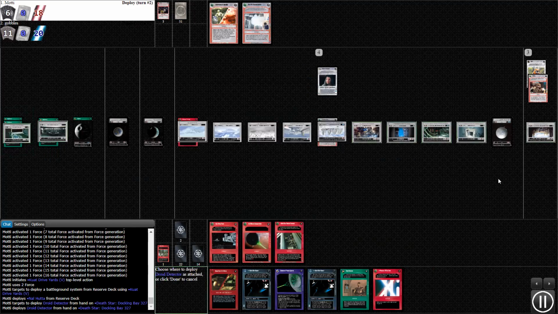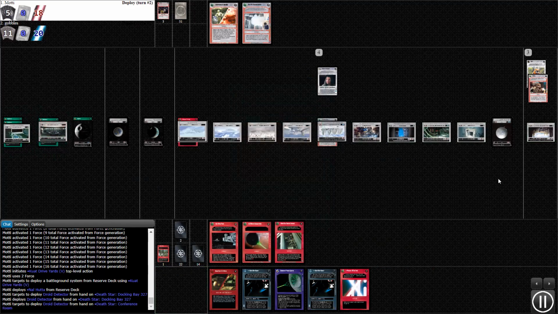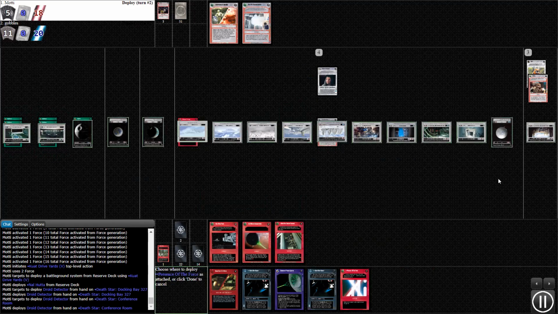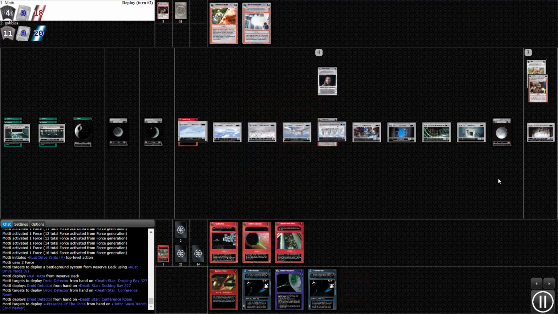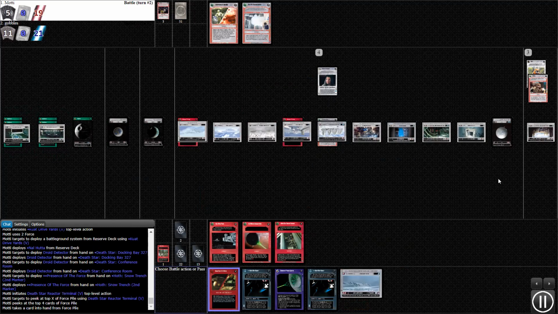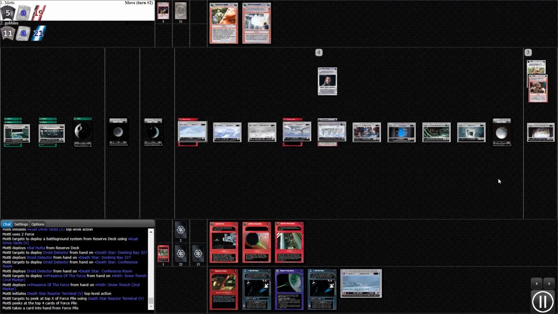Getting these droid detectors out is going to let us search the force pile. So now there's 4 devices on table, so I can peek at the top 4 cards in my force pile. But I'll deploy Presence of the Force first. So we're adding yet another light side icon to Hoth. And a lot of sites there. So I see, oh, there's all these sites. Well, I might as well just draw up and get a bunch of sites.